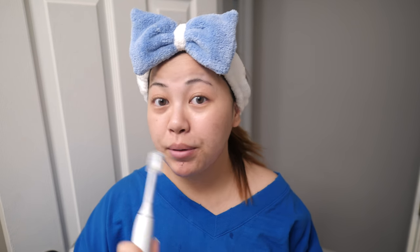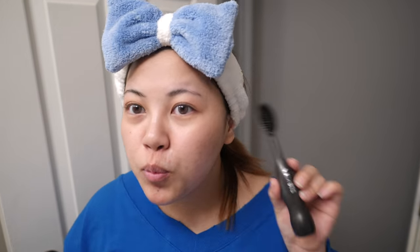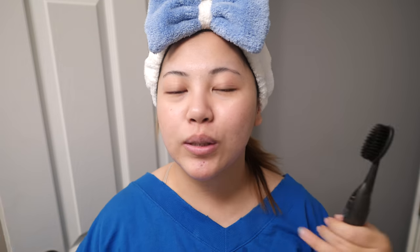Look at how the toothpaste dried on my lips — you do not want to go to school looking like this. I like to brush my teeth twice every session — I'm a freak about clean teeth. I usually start with an electric toothbrush for two minutes, because it vibrates and tells you when to move. But I never feel completely clean after that, so I always follow up with a traditional toothbrush. This one is big enough for the surface of my tongue and the roof of my mouth.